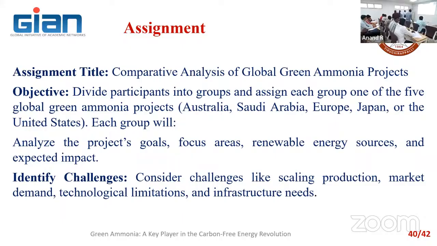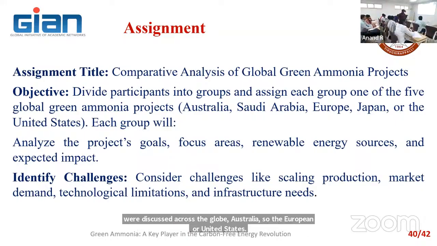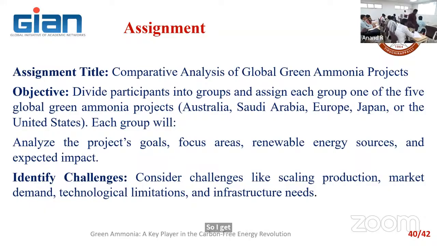So yesterday we gave the assignment, the comparative analysis of global green ammonia projects. We have discussed across the globe: Australia, Saudi, Europe, Japan, or United States. So analyze the project goals, focus areas, renewable resources, and environmental impact. Maybe you need a laptop now to do it. I don't think everyone has that.